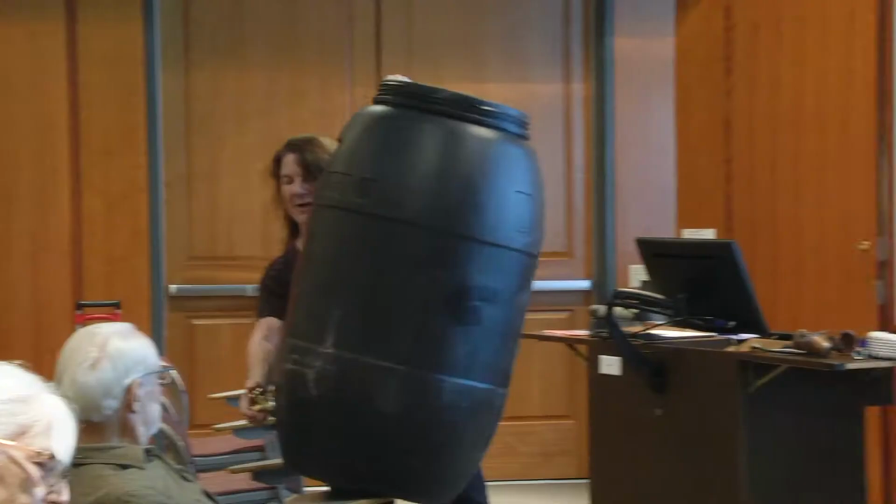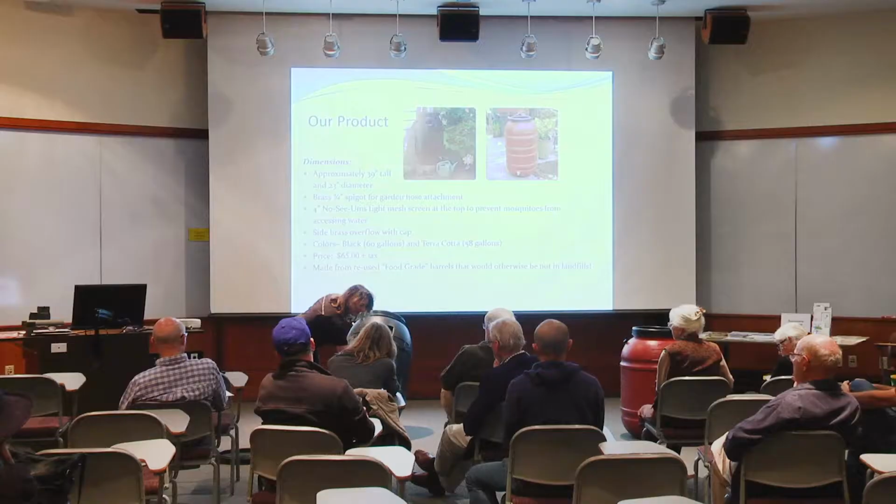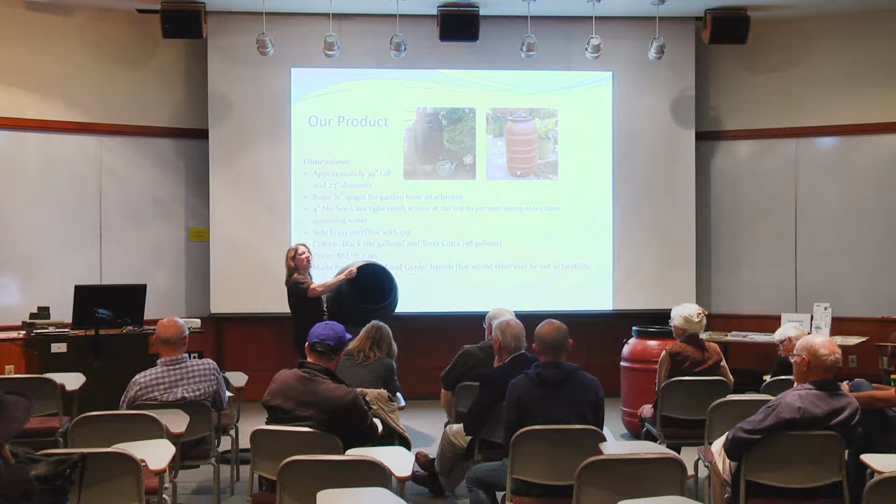This metal piece is so that when you lean on the barrel, the faucet doesn't pop out. It gives it a little bit of stability there. That way, we silicone the faucet in three spots. One here, one inside here, and then inside there's a bushing. And that bushing is siliconed as well. So that way the barrels do not leak.